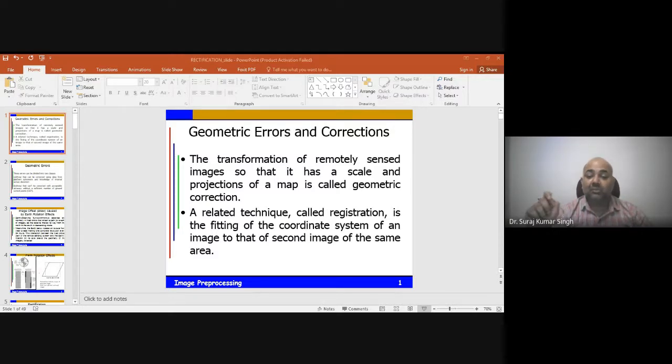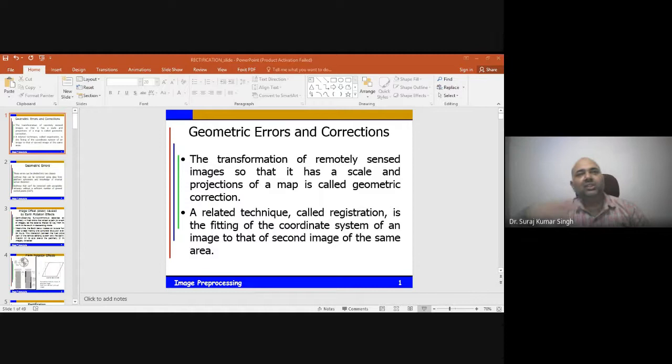It requires a minimum number of GCP depending on your transformation. So depending on your transformation, the minimum number of GCP is required. That is, if you have taken a transformation of polynomial equation one, at least three GCP you have to define. The fourth will automatically be corrected by the system. If you provide two, seven you have to provide, eight it will be automatically generated by the system.